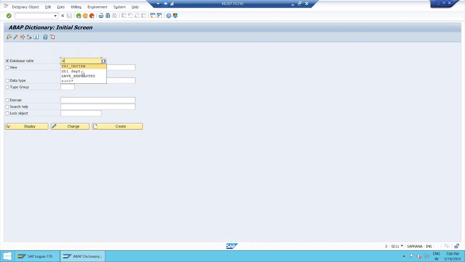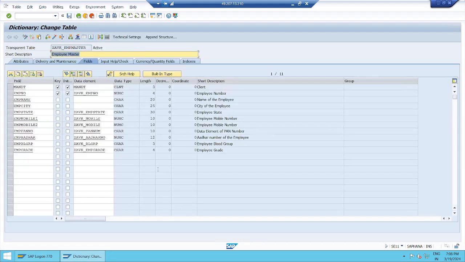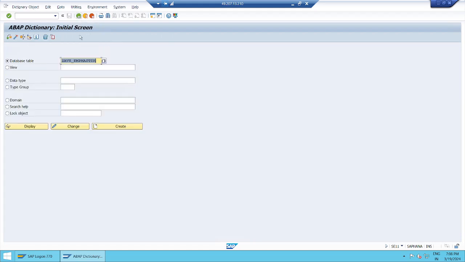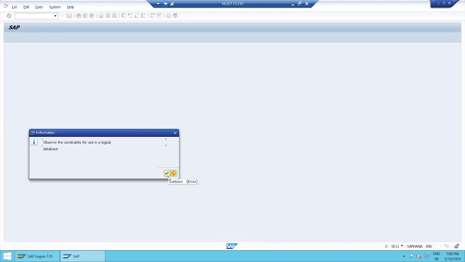One table. This is your table created and active. Quickly, what I will do is I will create one more table also, the department master, DEPT master table. This time, no further explanation.